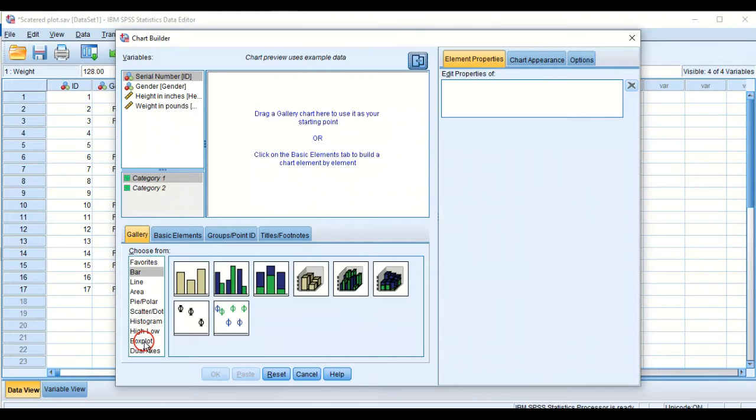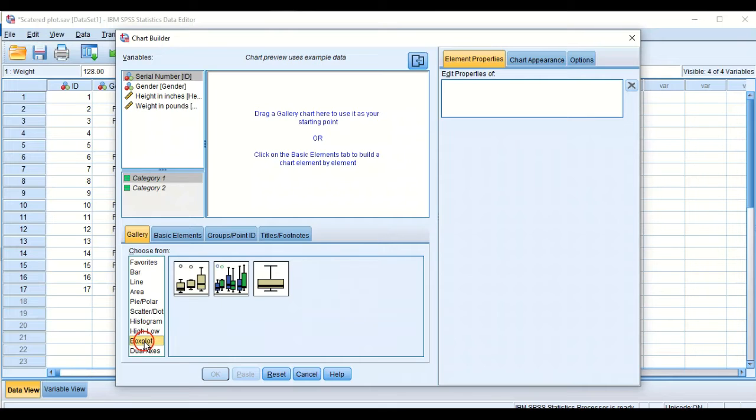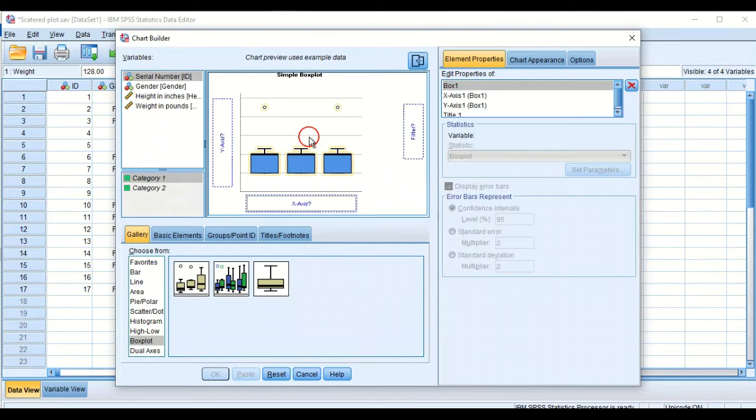So we click on box plot. We have 3 different versions of box plot here, but we'll be using the first one. So we click, hold, drag and drop here. Now you can see our box plot here.